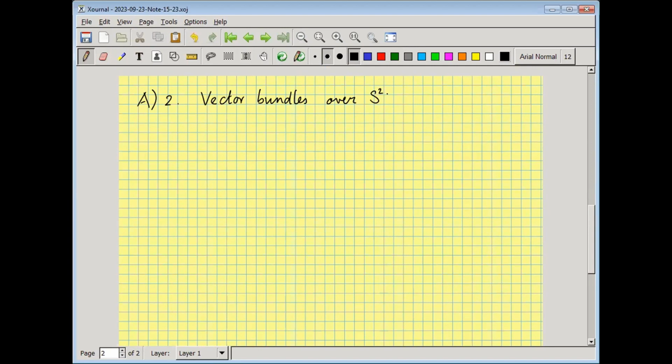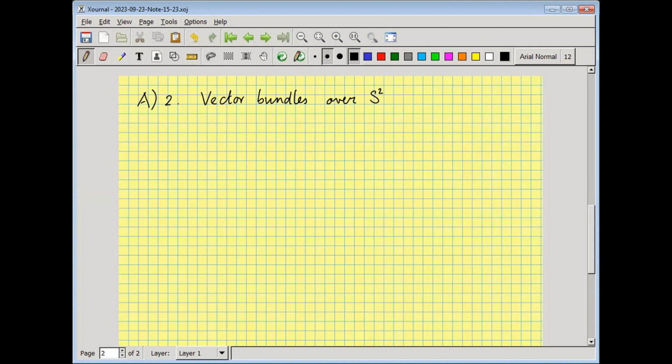Over S2. Okay, so S2 sort of means different things to different people, and probably it's good that it's that way. So S2 for a topologist would be the unit sphere in R3. For a complex analyst, it's the one-point compactification of C, the Riemann sphere C hat. For an algebraic geometer, perhaps it's the projective space P1 or CP1. So the point is, this is a manifold. It's a smooth manifold, but it's also a complex manifold of dimension 1.